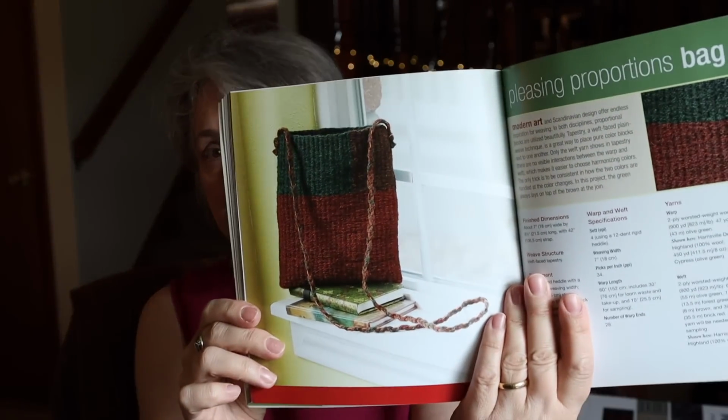Here's another bag that she has in here. This one I think uses more of a weft facing fabric, so a little bit of an introduction to almost tapestry. Yes, she explains how to change colors halfway through. There's a belt in here, there's napkins, there's a rug. Just amazing, really. I think you just work through. Here's a belt.